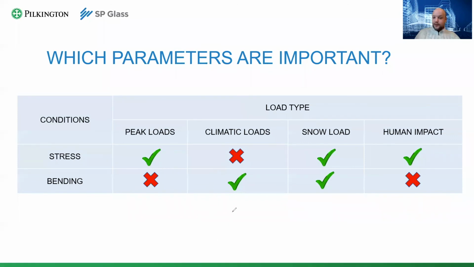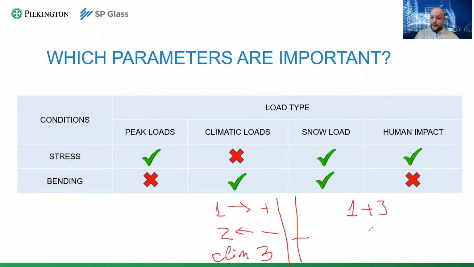Okay, let's imagine that you have your high-rise building. Here is your IG unit. You have maximum positive load, this is one case. You have maximum negative load, so suction, second case. And you have your climate, this is the third case. So what you need to do is have the combinations of 1 plus 3 and 2 plus 3. So a combination of positive pressure plus climate loads and negative pressure plus climate loads. You should calculate them both and then choose the worst one, I mean the more severe, where the combination is worse for your glazing. So that's how you should proceed. You need to calculate them all, and then simply choose the worst combination for an IG unit and you're free to go.